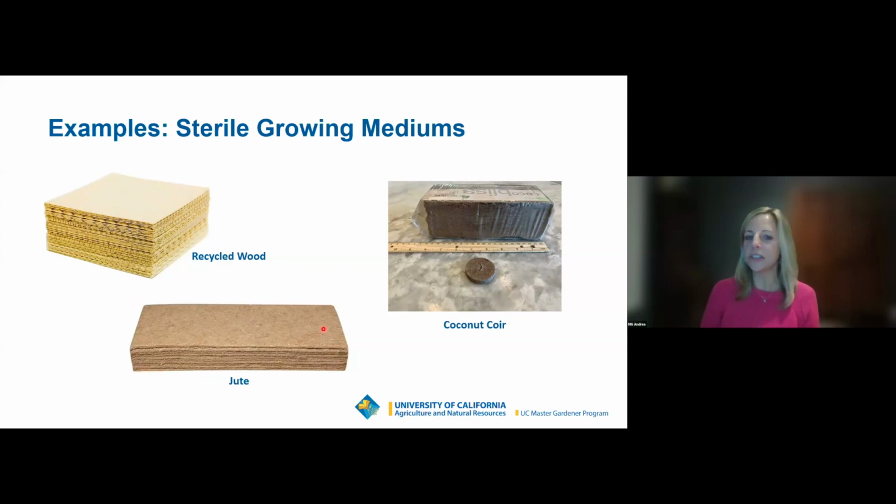And then jute is also another growing medium. Hemp is another growing medium. These are all made of recycled material, and they really are known to be able to keep moisture for a longer period of time, which is why they're selected. Read the labels. You just want to make sure that you select a growing medium that does not contain plastics.